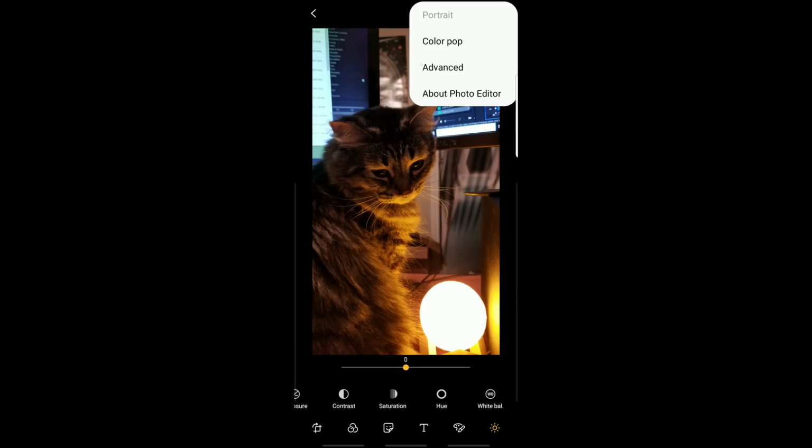Fortunately, in the menu that you can get to up here, there's a different way that you get to the advanced photo editor. If you just hit advanced, then it will just take you to the advanced features. It does not say open in advanced photo editor like it used to. So what I think has happened is that Samsung has combined their advanced photo editor and just the regular one, and instead given you an option to go to advanced options instead of having to open up a whole separate app to do that. It's a little more streamlined now.